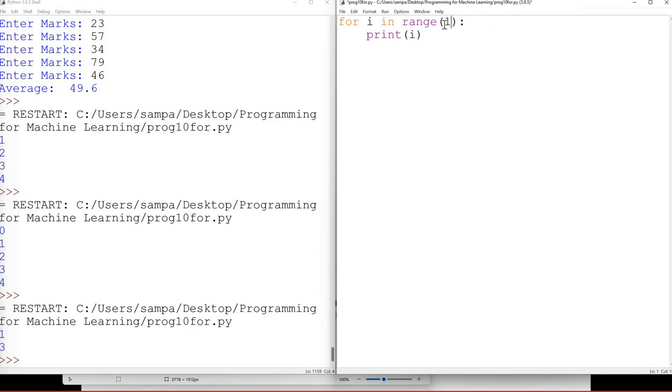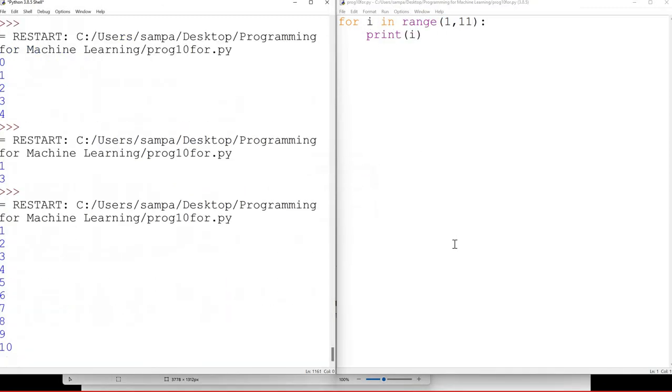Now simply we can say, okay, 1 to 10, isn't it? So starting value is 1. End value, if you want to print up to 10, you have to put 11. Step is 1. If the step is 1, you don't have to specify it. You can, nothing wrong, but you don't have to. And run module. Okay, good, great.